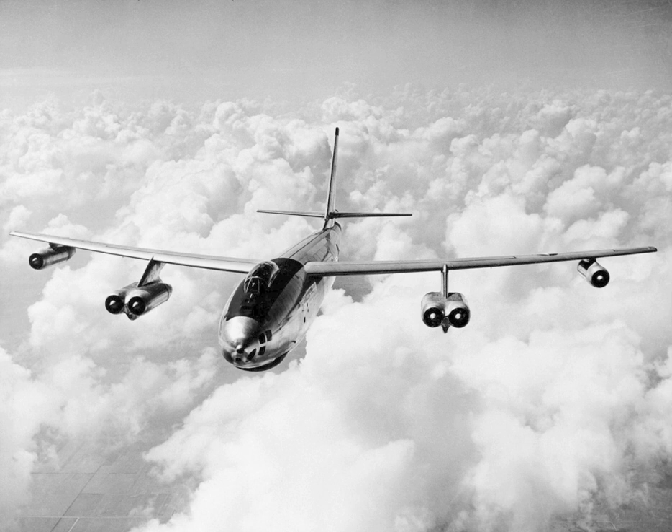Boeing test pilot Rob Robbins had originally been skeptical about the XB-47, saying that before the initial flight he had prayed, 'Oh God, please help me through the next two hours.' The aircraft was considered to be a radical airplane. Robbins soon realized that he had an extraordinary aircraft. Chuck Yeager flew the XB-47 later in its development cycle and years later noted that the aircraft was so aerodynamically clean that he had difficulty putting it down on the Edwards lake bed. Both XB-47 prototypes were test flown at Edwards AFB.